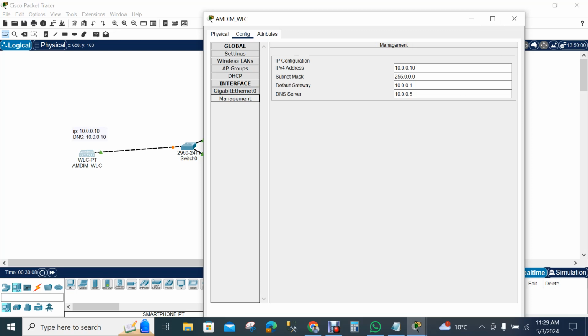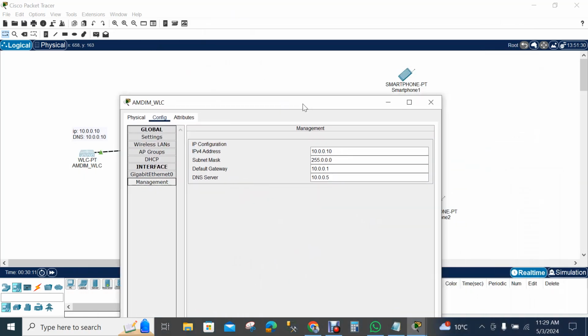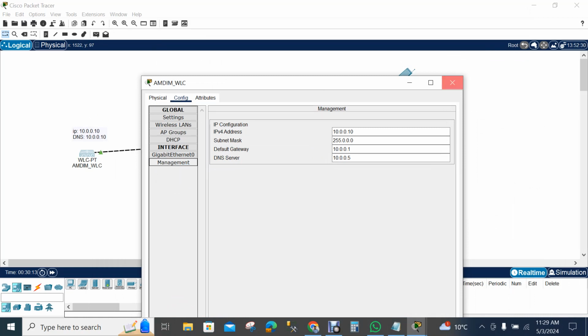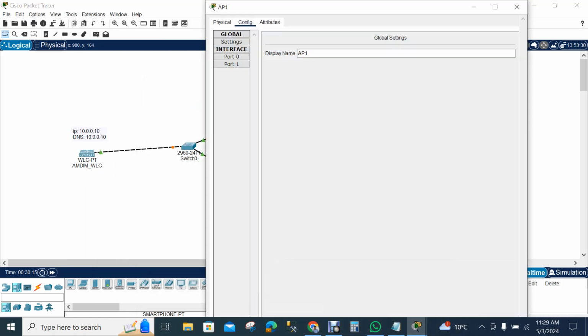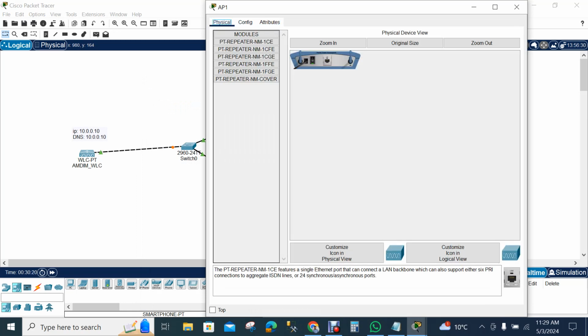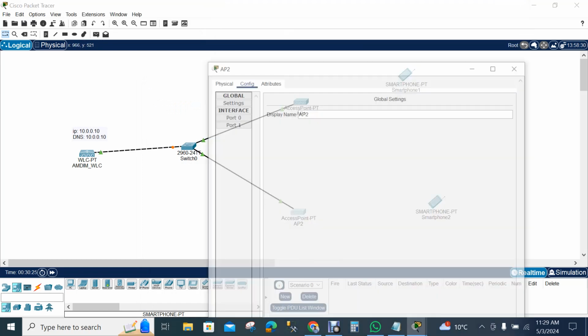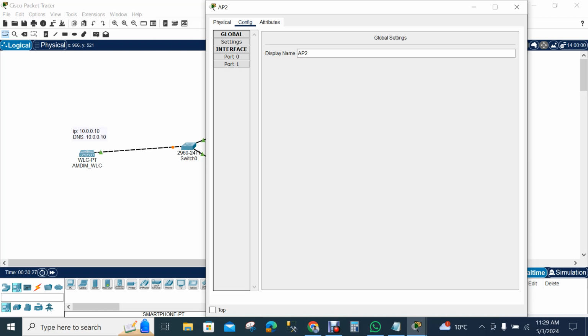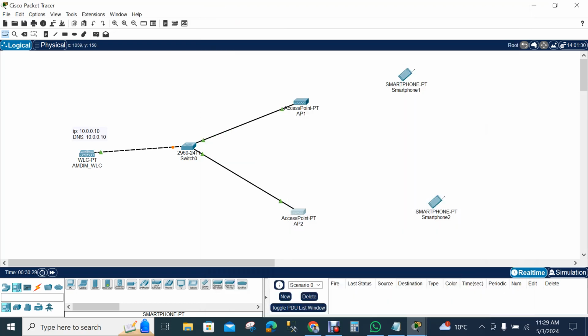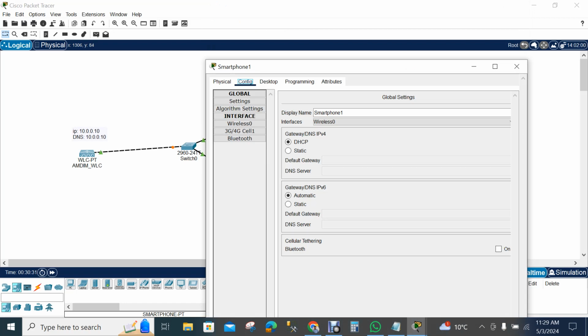On management, that's also okay. So where's the problem here? Display name is AP2. Settings.